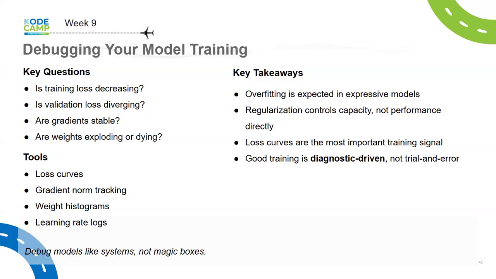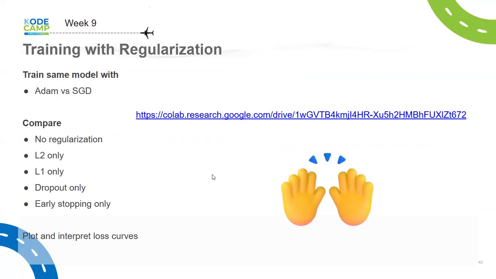So good training is driven by your ability to diagnose issues and use your knowledge and these correlations that we have mentioned to know what to adjust. Which hyperparameter should you tweak? Is it the learning rate, right? Is it the betas, right? Is it regularization? And so on and so forth. So that is it.